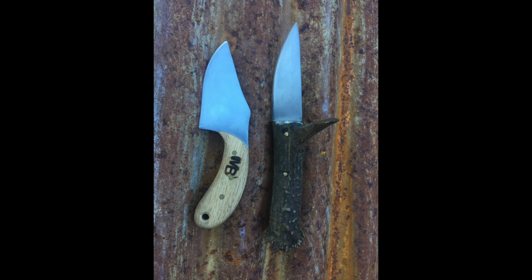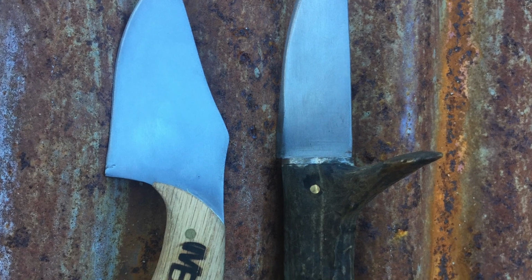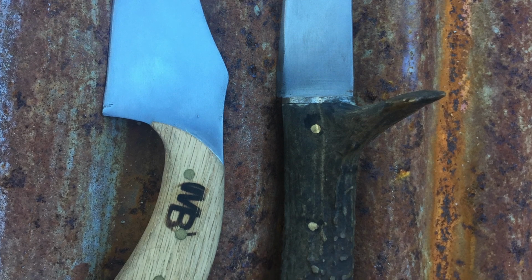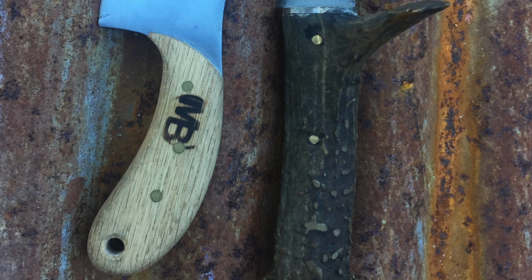The first knife we'll take a look at was sent to me from a 14-year-old, Marcus, in California. He's a woodworker, and he decided to make some knives, and he absolutely loves it. This wood-handled one he made for himself, and the one with the antler handle was one he made for his father. And these were both made out of an old saw blade that he had. So Marcus, great job, awesome to see, keep up the great work.